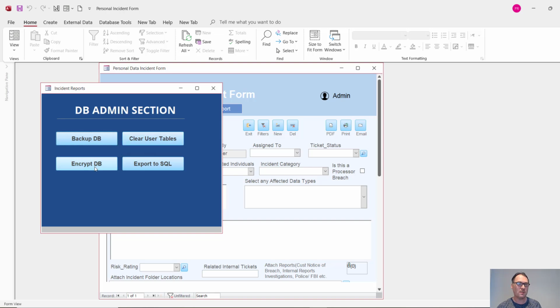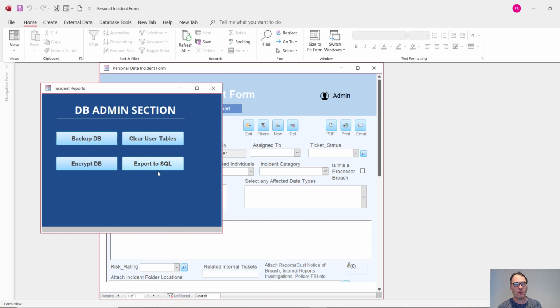Then encrypt database. This creates a version of the database that is password protected. If you're a single user, particularly on the system, if you're going to be doing the vast majority of the work in the system, you can go ahead and encrypt this database, which gives you exclusive rather than shared access to the database, and encrypts all the tables and gives you what they call the paranoid level of security. You get it with this encrypted database. It'll create a copy which is password protected. It prompts you for a password in exclusive mode.